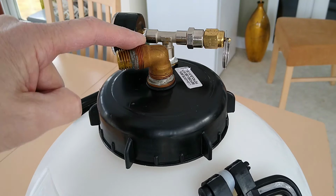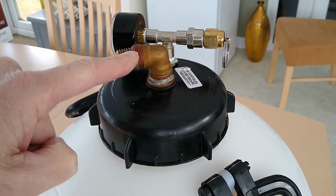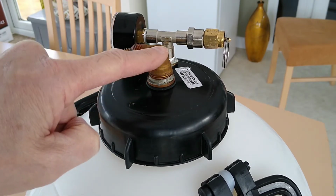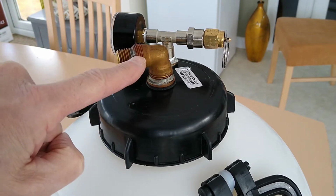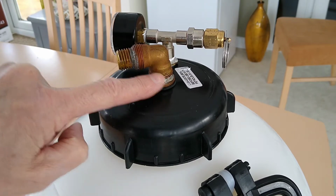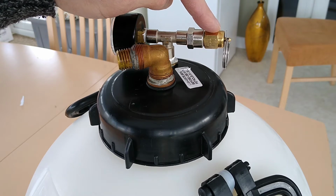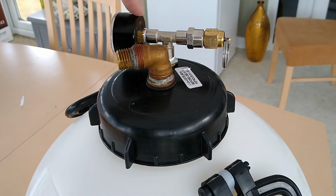So this was the original valve I modified. As you can see, I've cut the original valve into two pieces and inserted a brass elbow fitting between the two, and I've soldered them in position. You'll notice that the rubber band safety valve has disappeared, and I replaced that with a proper sprung-loaded safety valve rated at 15 psi onto the T which I've had my pressure gauge fitted to.